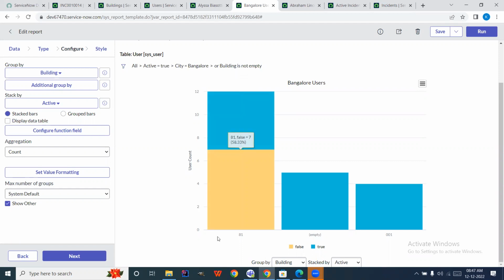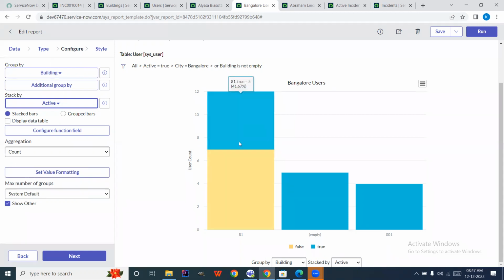So after you get a list, a group of records, in that also you can again divide it based on different field, another field. Okay, so that is called as stack by. Usually you won't get this option for all type of data because in pie chart you can't do stacks, right? Stacks is like this, having one bar over other.